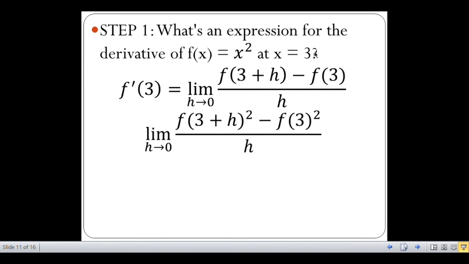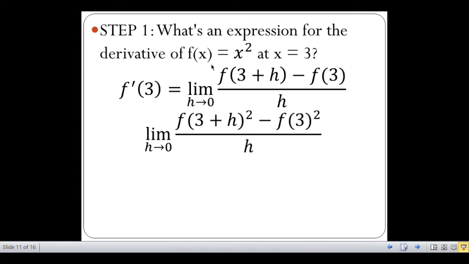Okay? Kasi dito depende sa problem. So, we have x equals 3. So, yung x papalitan natin ng 3. Plus h. Kopyahin po class yung h kasi wala naman sa given problem. So, hindi natin siya papalitan. Ang papalitan lang natin is yung x. Then, minus f. Then, yung x ulit palitan natin ng 3. Okay? And then, over h. And, as h approaches 0. And, after that, next na po is limit of f of the quantity 3 plus h squared. Bakit may squared? Squared kasi dito po sa problem natin.